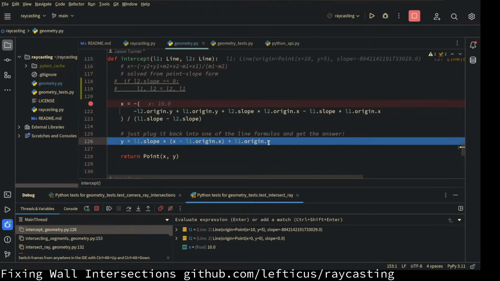But it's correct that the origin of L1 y is equal to 5, but then it's pointed straight down.